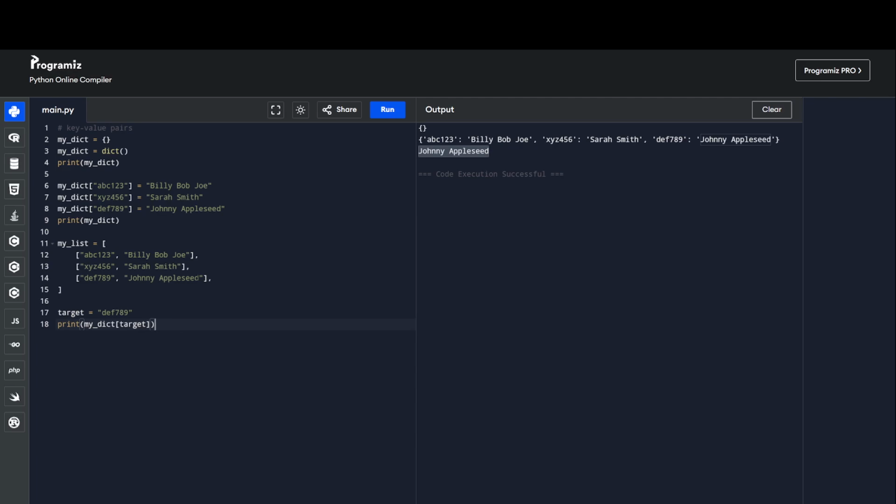So a few more things about keys. They have to be immutable, right? So an immutable data type in Python can be something like an integer or a string, but it can't be something like a list because that is mutable, right?